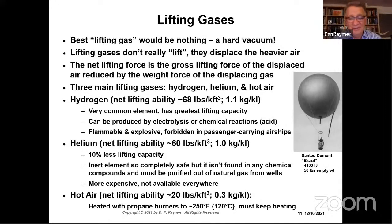It's completely safe, but the problem is it's inert. It's so safe that it doesn't actually form compounds of anything. Since it doesn't form compounds, you can't look for it. You can't dig it out of the ground and convert it from something. Instead, you have to find it as helium. And you sure don't find it in the atmosphere because it all goes up. So luckily, it is actually blended in natural gas deep under the ground. It's still down there. And so if you take up natural gas, you can, in fact, sort it out from natural gas. And that's where we did it. It's expensive. It's not available everywhere. So there's always sort of practical aspects. And also because it is expensive and not available everywhere, you really don't want to throw it away. So we try to design the airship so we don't throw it away.